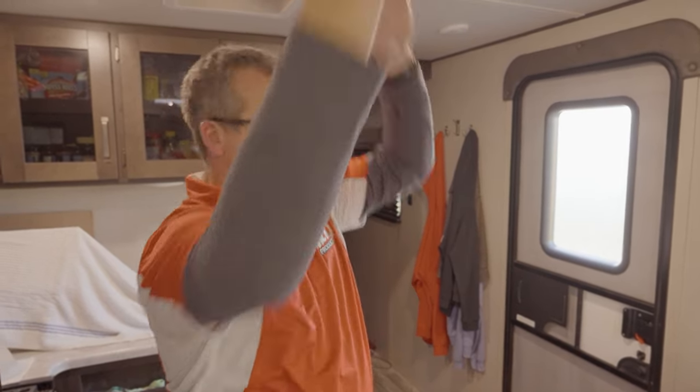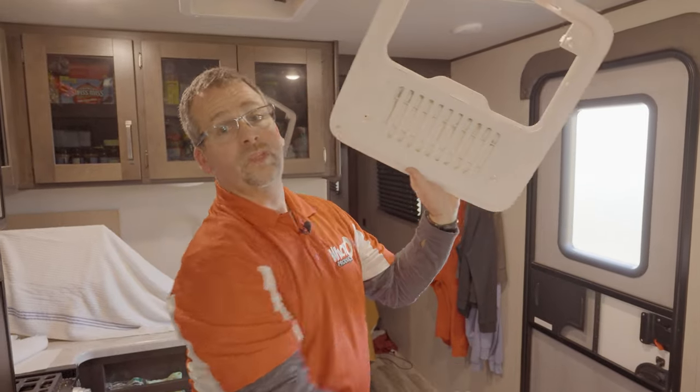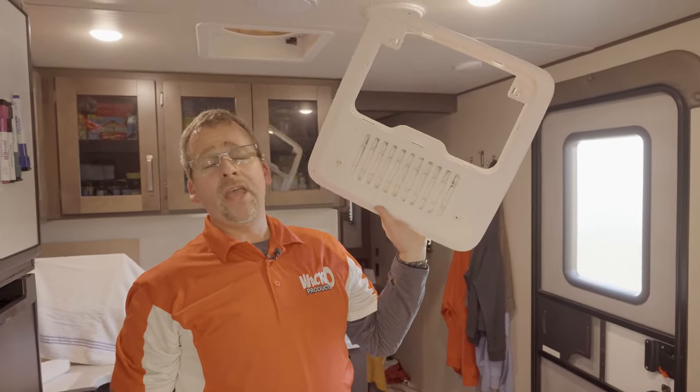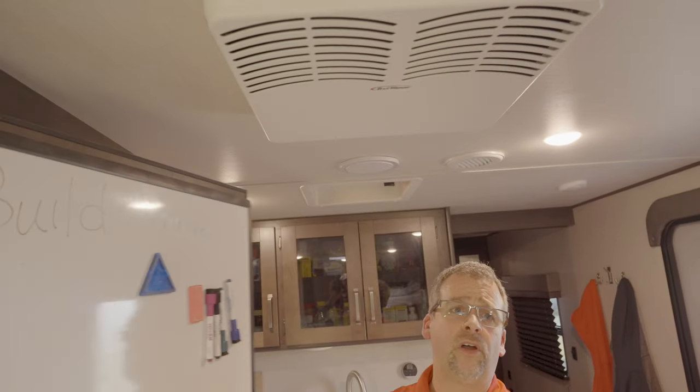If you're interested in the product and you're not sure what works for your rig, send me a picture of the inside ceiling assembly. That's this part right here. That's what I need to see. And verify that you do have a ducted unit with a wall thermostat. Also remember, we do come down from the ceiling 2 1/4 inches. So make sure, as an example, this one has a refrigerator and freezer area, that we have clearance to all of our items. That's something that's important to watch out for.